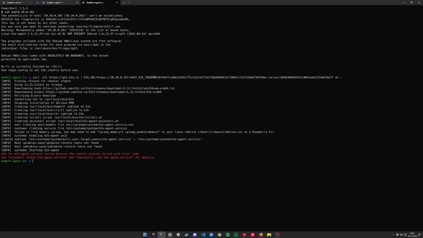Wait, it throws an error, right? This is the classic cgroup issue on Raspberry Pi OS.